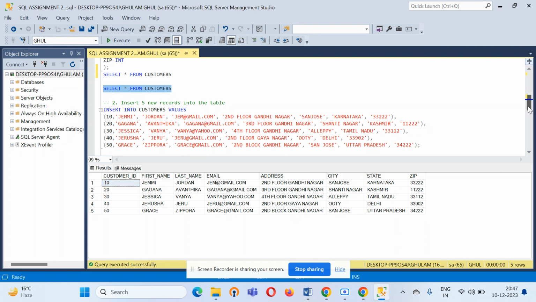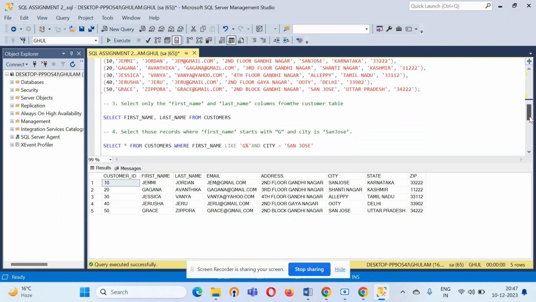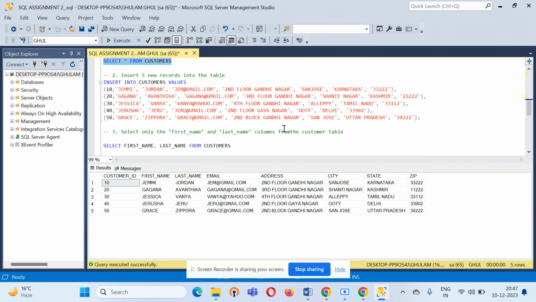Now another question: select only the first name and the last name columns from the customer table. For this one, select first name, last name from customers.